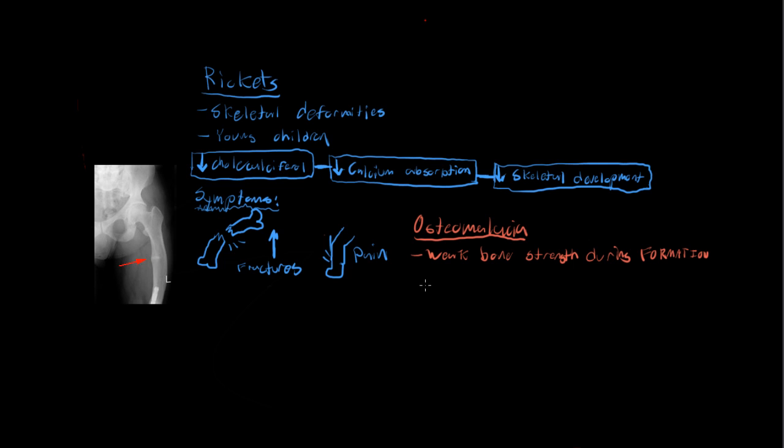And really that's a big issue actually, because it can result in a lot of similar symptoms to rickets. One of them being such as dull bone pain of the limbs, pelvis, or spine. Osteomalacia also has very similar symptoms as well. It's very similar symptoms, and you might be wondering what is it caused by, right? And often it's caused by again a lack of calcium needed for bone strength formation, and this can be because of low cholecalciferol and low calcium because of that.